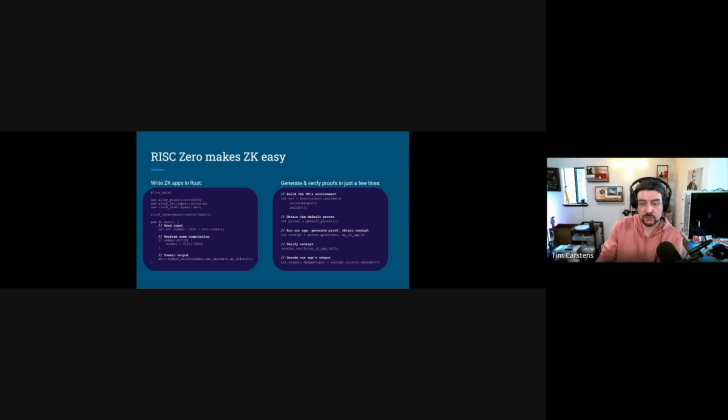You can use one that runs locally on your computer. There's another one that runs on a giant cluster that we operate in the cloud, super useful if you want to do a giant proof quickly. Anyway, it kicks that off, fetches the proof. We call it a receipt. Checks the receipt and decodes the output, right? So this is kind of the standard pattern for these things.